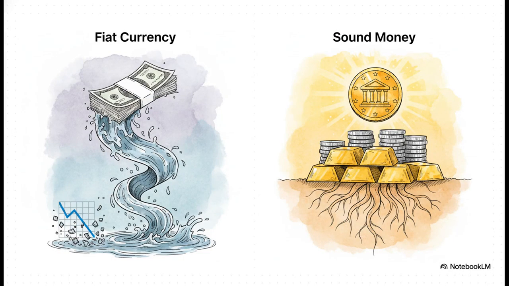And this slide really gets to the heart of the why. On the left, you've got fiat currency, the stuff we use every day. It's essentially a debt instrument, and it's literally designed to lose value over time. On the right, you have sound money, like gold. It has its own value. It doesn't need someone else's promise to be worth something. That's what zero counterparty settlement means. You've already chosen the asset that holds its value. Now let's make it practical.